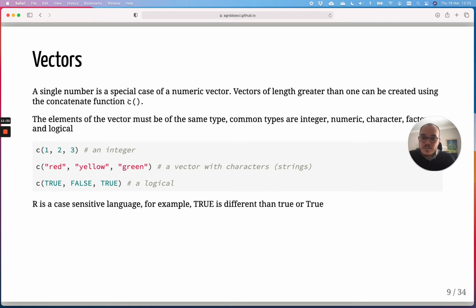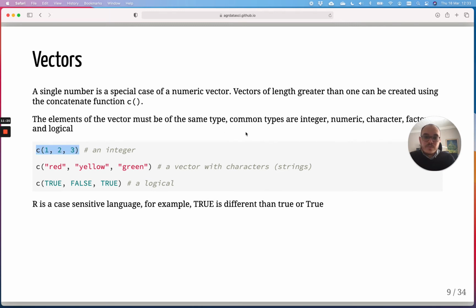This is the base function in R, c, which concatenates information from different elements and puts it all together in one vector. In this example, I have one vector with integer elements: 1, 2, 3, all placed together like this.